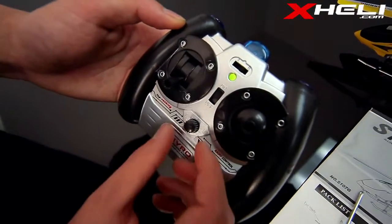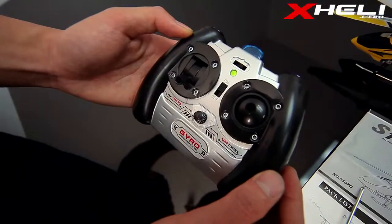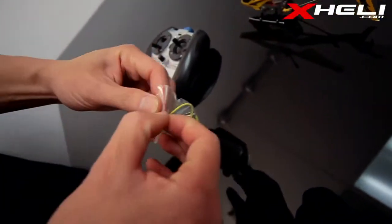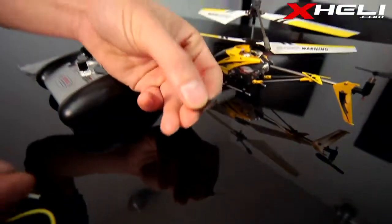When you turn it on, verify that you have a solid green light. Also, be sure to center the trim on the transmitter. In the package, you'll find a yellow USB cord with an optional tail blade.